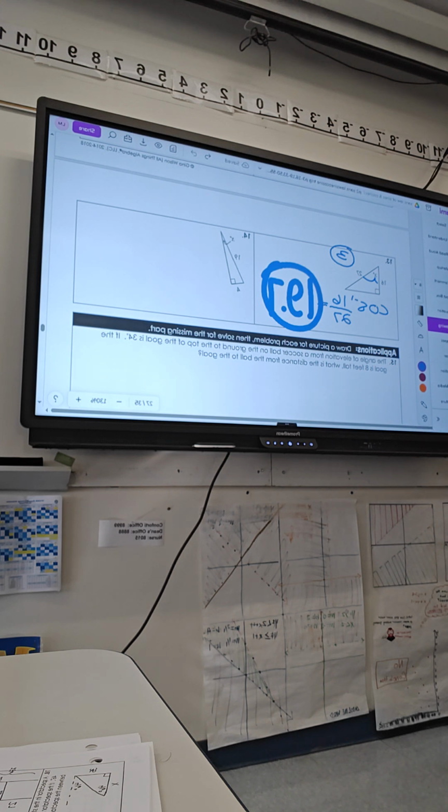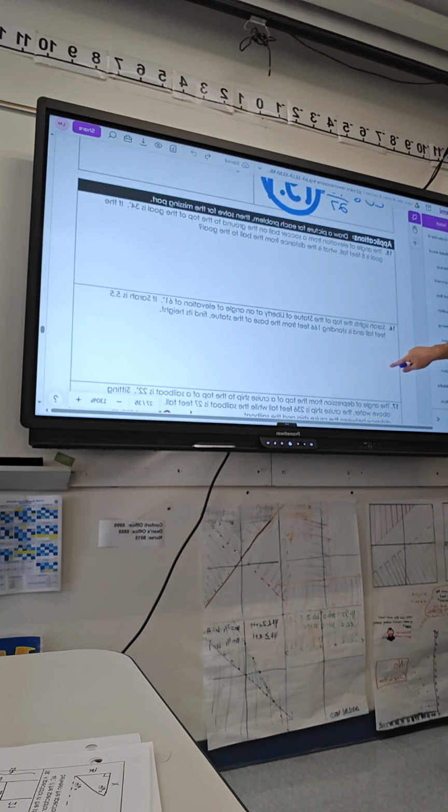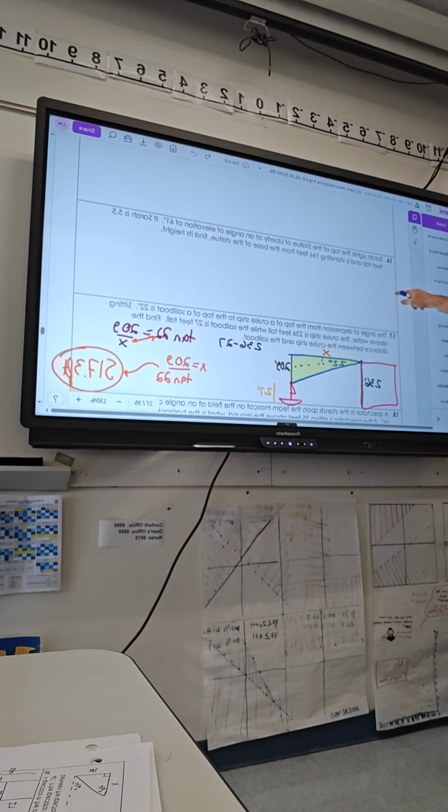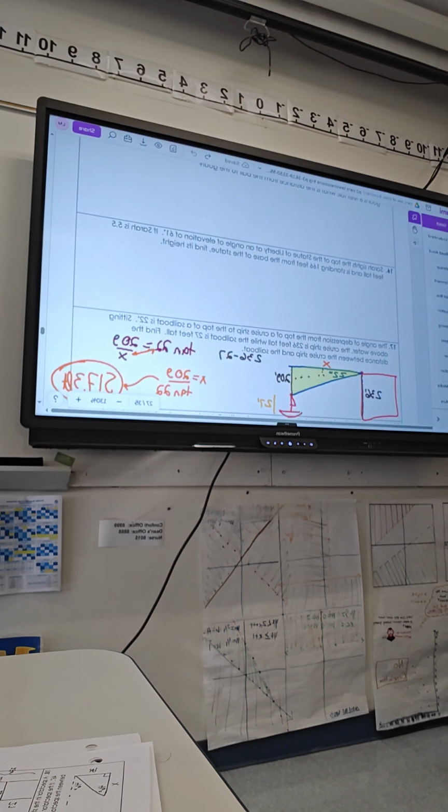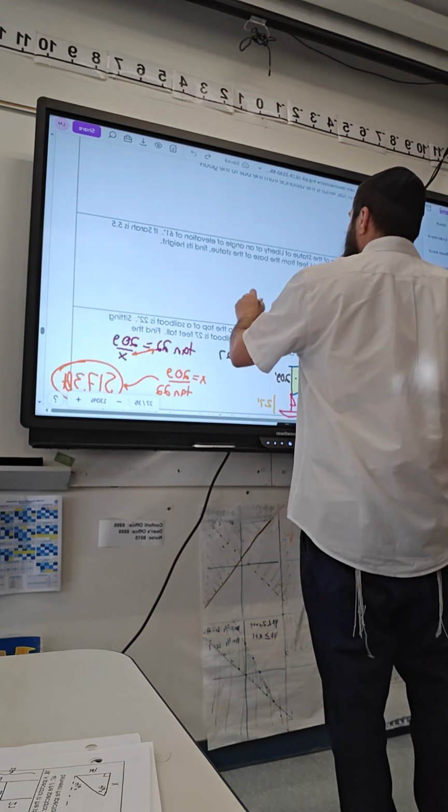And then again, the applications, they're all different kinds. I did angle of elevation, maybe I'll just do a regular one here. These are all elevation down here. I don't know if I have other ones that are not elevation. Let's see, application, draw pictures, Sarah sights the top. So let's do one angle of elevation. So, this is the worst kind. So she sights the top of the Statue of Liberty.